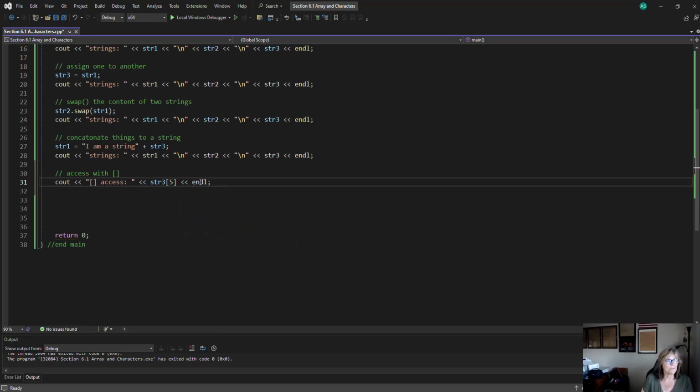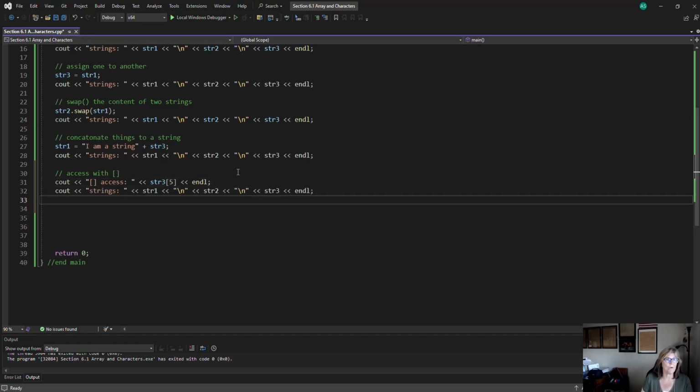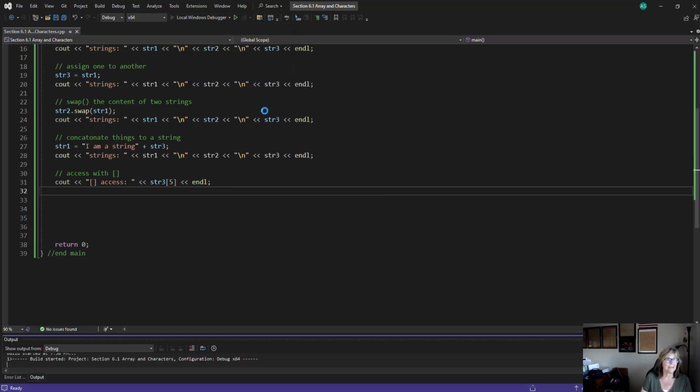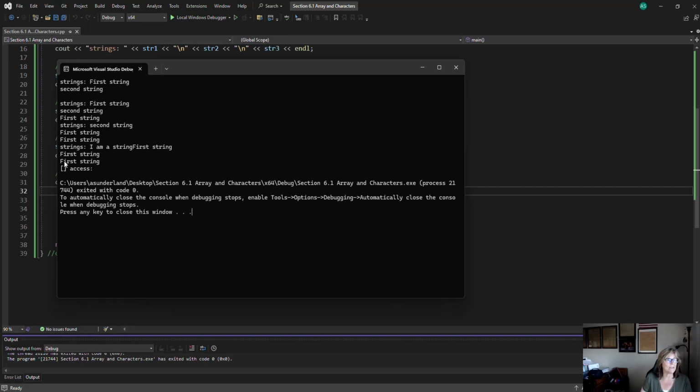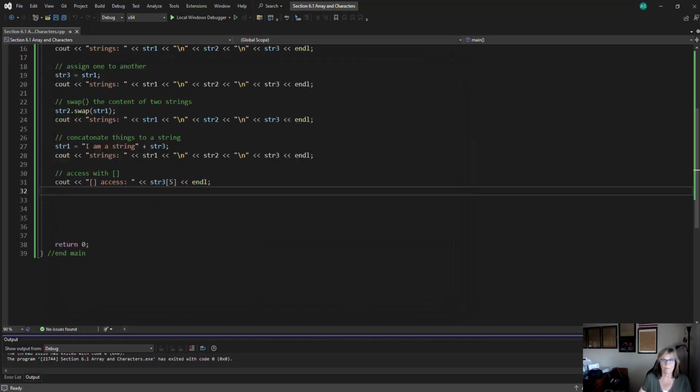And what would I expect to be element number 5 in string 3? I'm pretty sure I still have that on my clipboard. Oh, no, we didn't want to see out that one because we're already seeing out whatever element 5 in string 3 is. So once it prints it for me, we'll be able to count it up. So here is string 3. 1, 2, and 3. 1, 2, and 3. 0, 1, and 2. R and S.